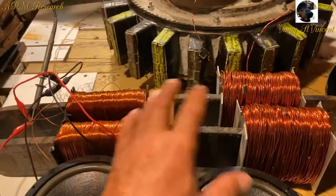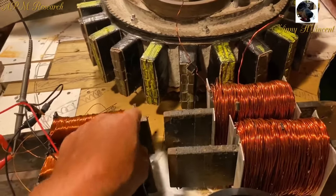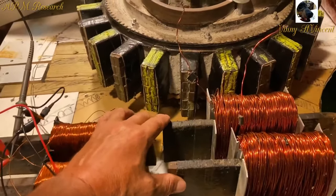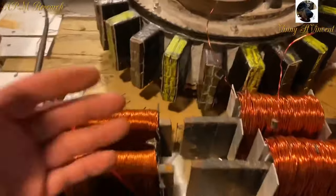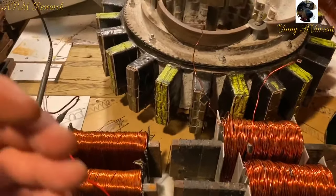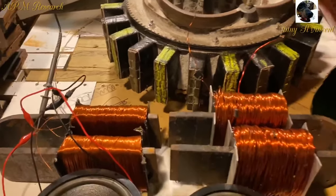But this is not this video. We're going to do this in another video. So with opposing coils, you would think it canceled itself. Like all the physicists and the electrical engineers say it just cancels itself. It's useless, but no, it's actually creating a scalar wave at that point. And at that point, it's punching through everything. Just because you can't see it, that doesn't mean it's not there. And from that point, you come off the PMHs.